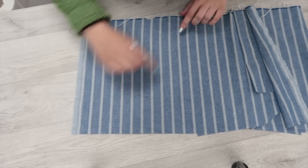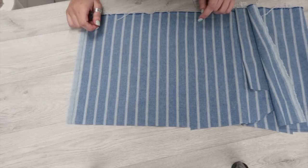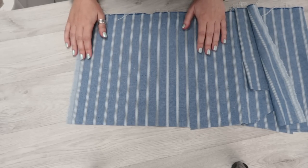And obviously we have the bias grain, which is the 45-degree angle, and that one is super stretchy, which is why pieces cut on the bias will drape and cling to the curves nicely. Lots of things are designed to be cut on the bias so that they skim and curve over the body nicely. They also give a lot more stretch, because the 45-degree angle of the fabric has a lot more stretch in it than the cross grain or the straight of grain. If you take a piece of fabric and pull it like that and then like that, it'll have very little give. If you pull it on the bias, it has a lot more give. It's another reason that you have to wait for circle skirts or hems with bias in them to drop, so that you can level them and end up with a nice level skirt at the end, because the bias in the fabric will stretch.